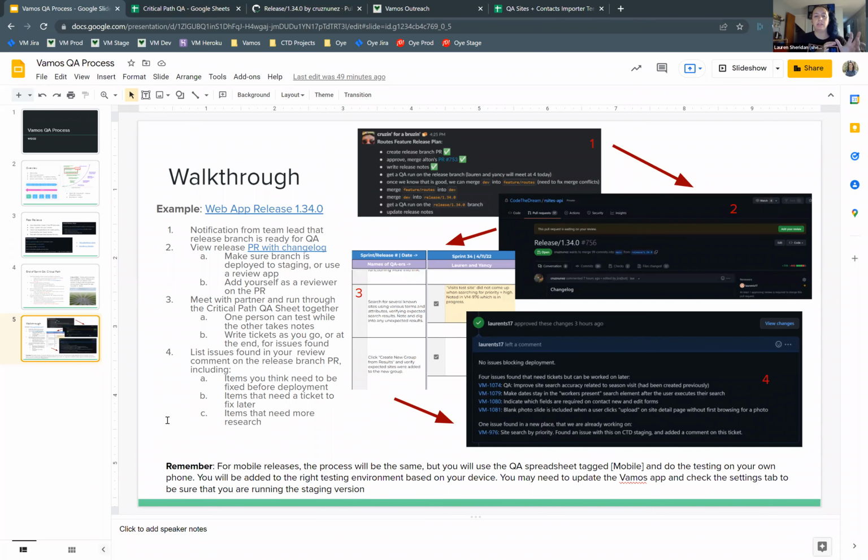So again, that was mainly for the web app, but the mobile app process is essentially the same. For that, it's only a little bit different because you have to actually use your phone to do it. But Andrea will be adding everybody, depending on whether you have an iPhone or an Android phone, you'll be added to the appropriate test environment for Vamos. And then once the staging release comes out, you'll just be able to pull that up on your phone and test it just like any other app on your phone. You'll be able to use it there. And you'll just go through the mobile QA script.